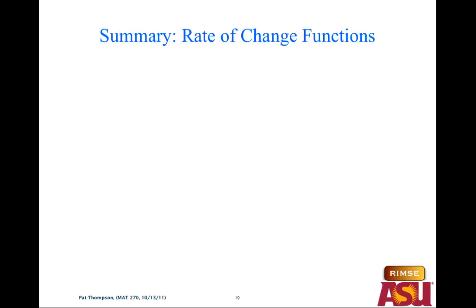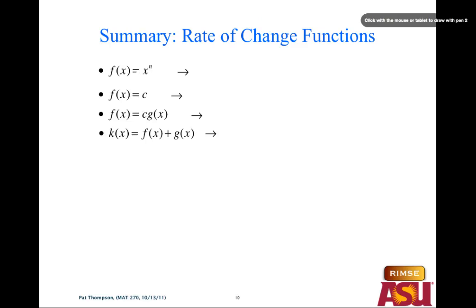Okay, so we have these three so far. We don't have that one yet. But we have, if you have a constant, the rate of change is 0. When you have one function that is a constant multiple of another, the rate of f is that same constant times the rate of g. Now, students mix this up all the time. Watch out for this. They want to say, oh, there's a constant there, so the rate of change is 0. No, when it's multiplied by a function, the rate of change is that same constant multiplied by the rate of change. It's only when that constant is hanging by itself that its rate of change is 0.